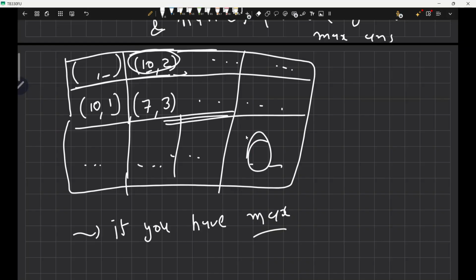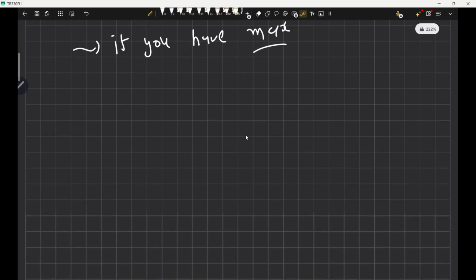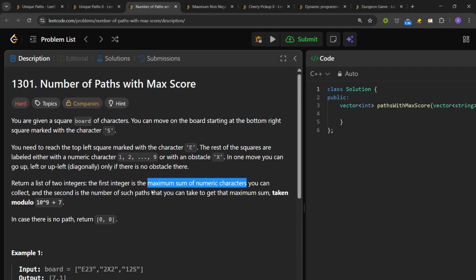This is a bad grid. The thing I know is that if I have to come here, I will only come from this or this because the cost is the same, right? And the number of ways will be 3 in this. So that's it. Let's have a good test case and analyze this.